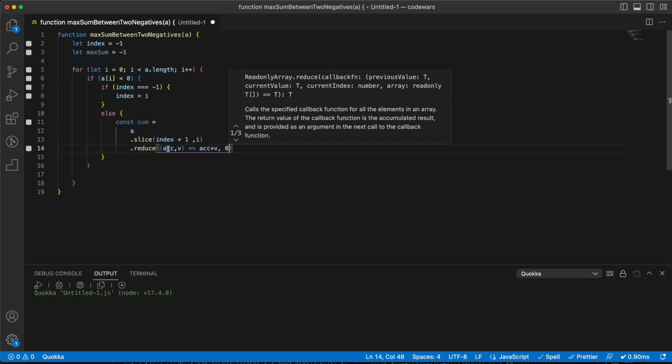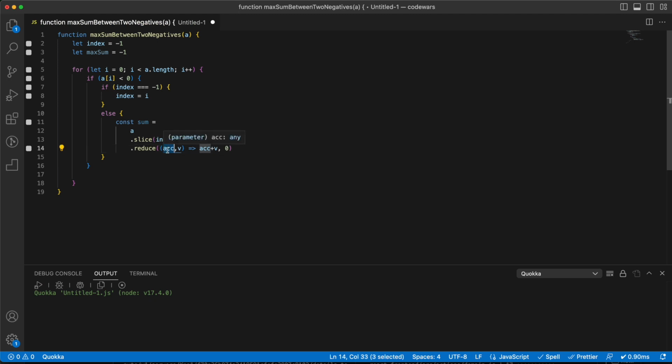The reduce function will have an accumulator, or others will call it the previous value. So this is the accumulator, and the v, which is the item in the array, just like the map function or filter function on the array. This reduce will be working on all the items, and it will keep adding all the items to the acc, and it will return the acc in the end. The first value for the acc is 0. So this will give us the sum of all the numbers.